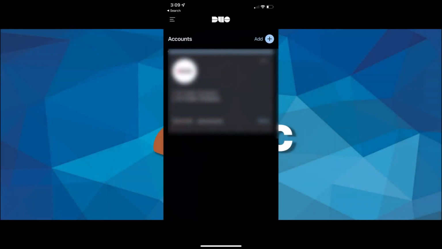So now we're going to go ahead and hop over. This is what the Duo app will look like when you have it open on your mobile phone. Something to keep in mind here, I'm actually using my wife's Duo. She already has an account set up. So you see that at the top, that's why I have that blurred out. It's for another company. Your view will actually not have that account listed. So it'll essentially look like this without the account on top.